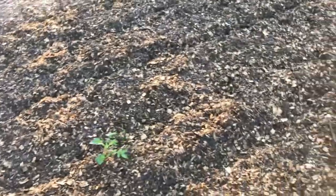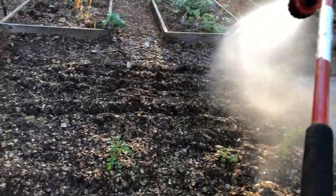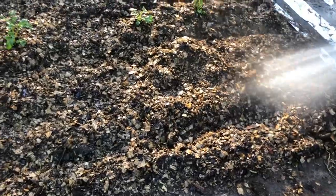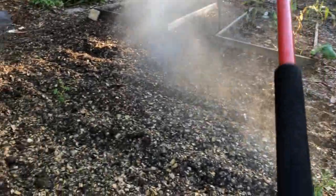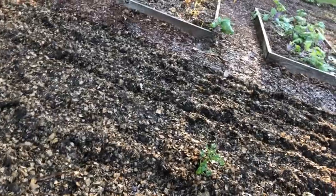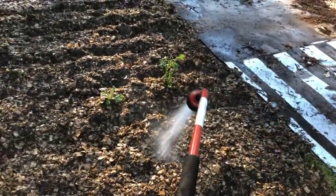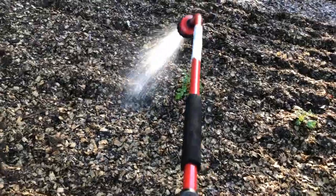Now I water it, and I'm gonna wash all that compost tea down to the roots. Typically, when I water the compost, I am going to put it on full in the areas I want. So I'm going to really push those nutrients down. I'm not going to put it around the plants already growing. I don't want to disturb it. I'm going to go around it.